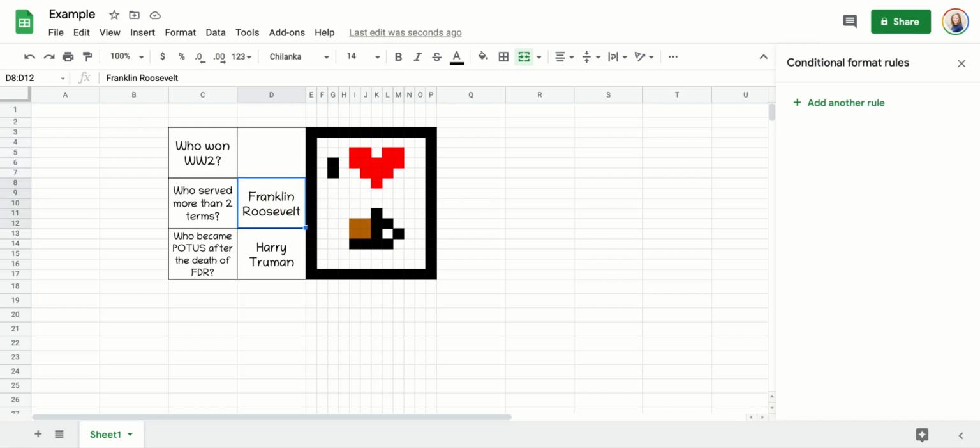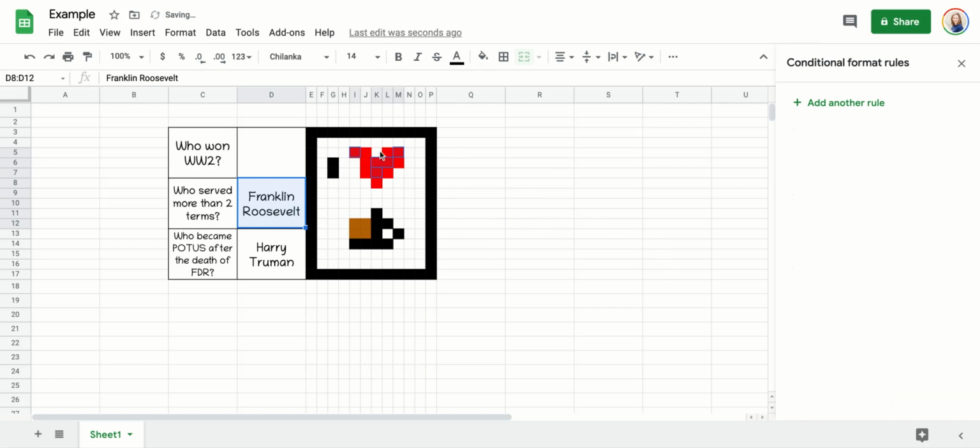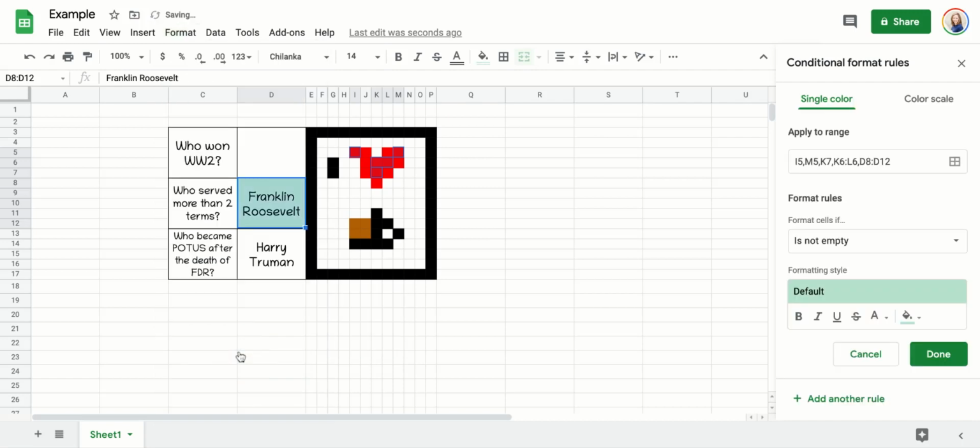So I'm just going to click the cell, and then I'm going to hold down Control or Command, and I'm going to get rid of some of these, okay? And then I'm going to click Add Another Rule. And I can double check over here, okay, which one, oh, it didn't select my other cell. So I can come back here and click that, and we can try that again. So you always want to make sure that all of the cells that you've selected pop up there on your conditional formatting. Okay, now it shows it on there.